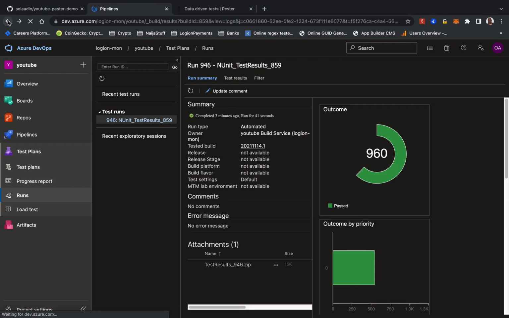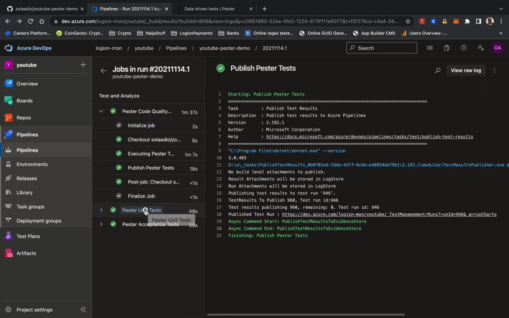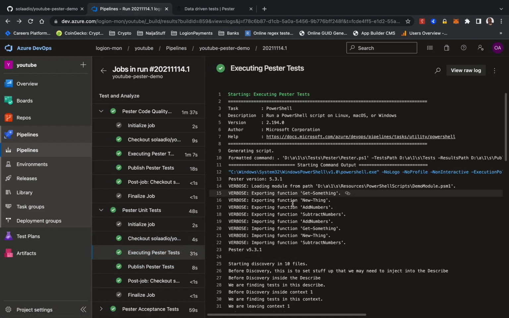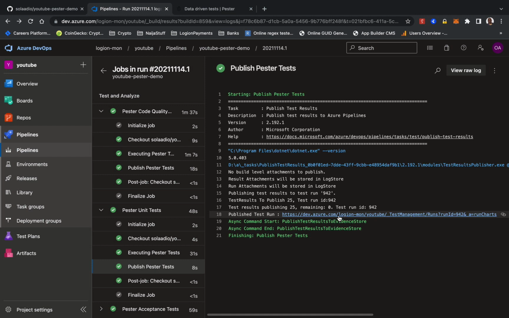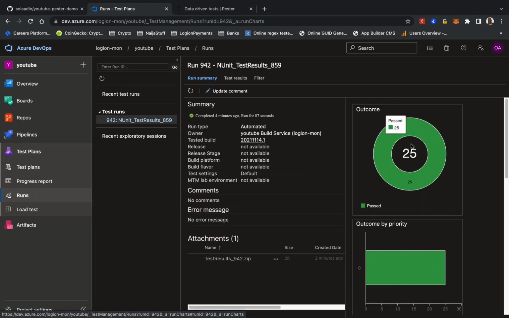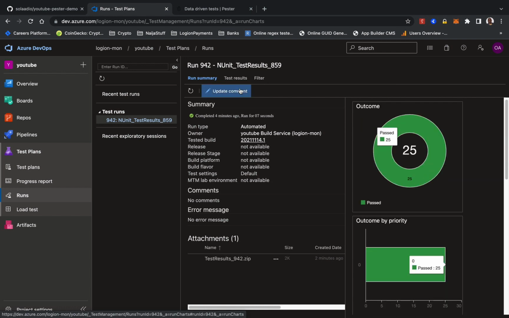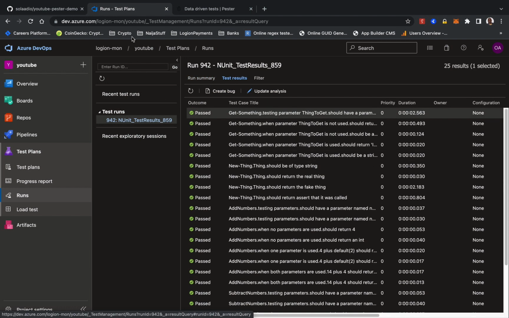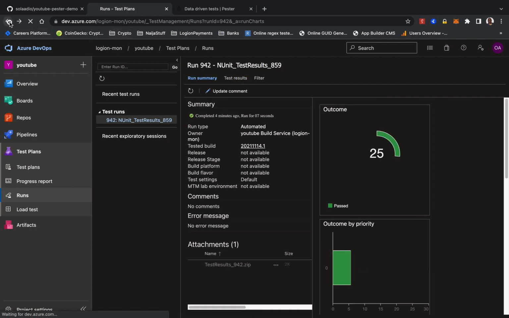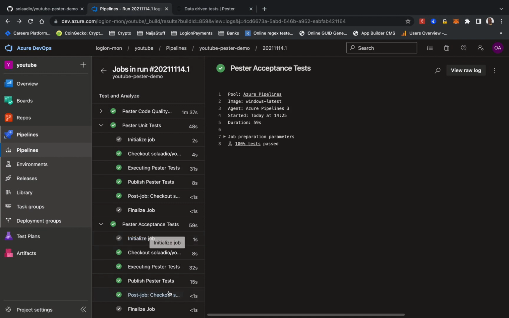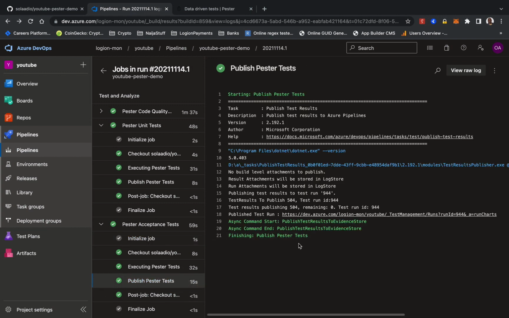And if you come over here, unit tests, we should get something smaller. Publish unit test. If you click on this, see we had 25 tests running there, just 25. And if you go back and click on the acceptance test, you should have quite a lot as well because of our simulations.